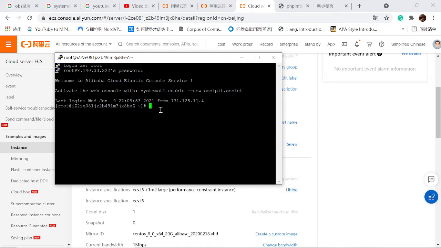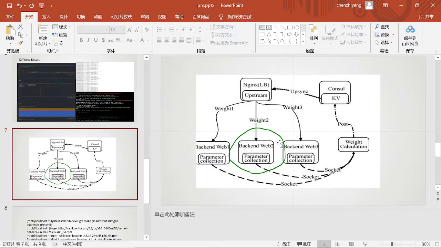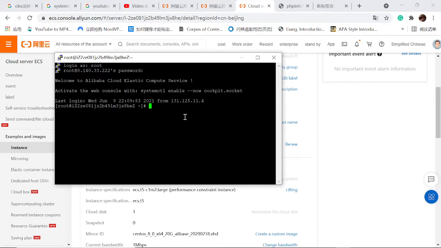So firstly, what we have done here is configure this backend server to become a web server. We downloaded it and configured it as an Apache server. The code here is pretty simple. We just need to download the Apache server for this one, and the code is like that: sudo yum install httpd.